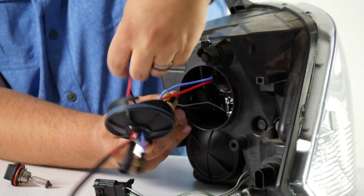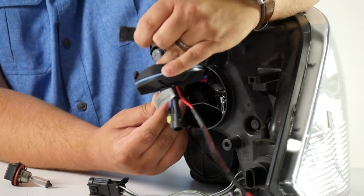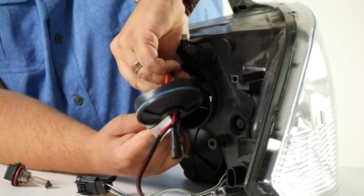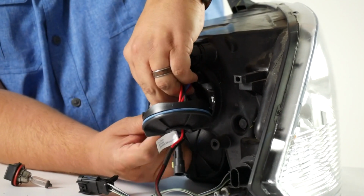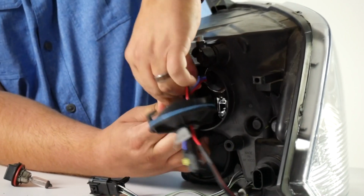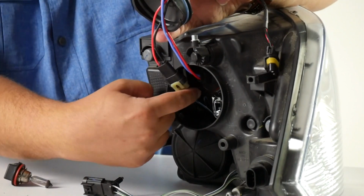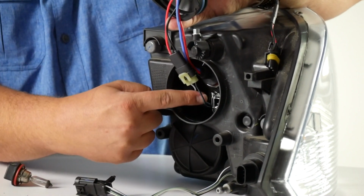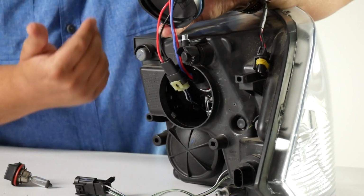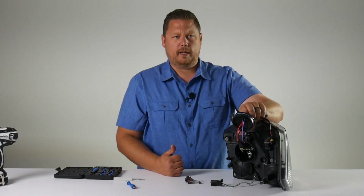Now we're going to plug it in to the new HID wiring. Make sure you have the wiring set up correctly. Usually the way you can tell if you've got it correctly is black to black and the other color goes to red. So you can see on this one, we have the black wire coming down and going to the black wire on the factory wiring, and the red wire coming down goes to the other wire. In this case, it's white with a blue stripe, and yours is probably going to be different unless you're doing a 09 to 16 RAM.